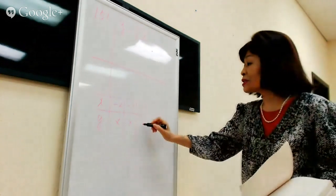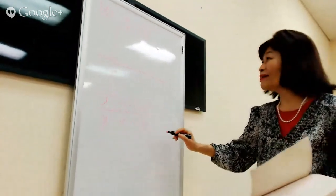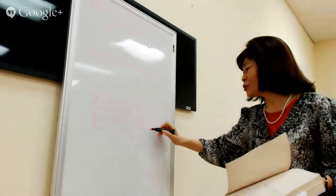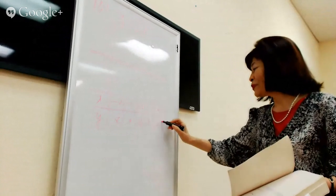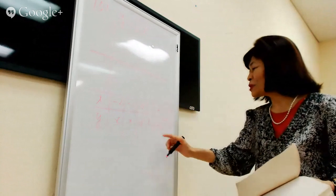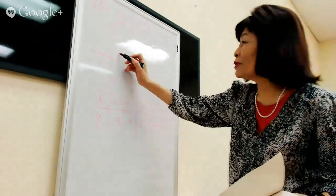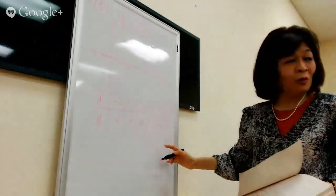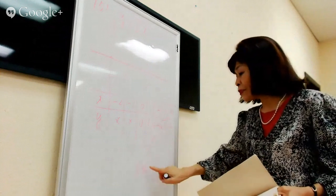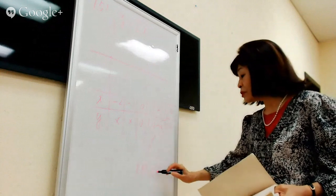Then 0. Oh, the x is negative, but this graph doesn't have a negative. So 1, then 2 gives root 2, 3 gives root 3, 4 gives 2. But most students cannot plot this value. X equals 0, y is 0. 1, 1. 2, square root 2, what's the value? They show at the bottom 1.414, and for root 3, 1.732.